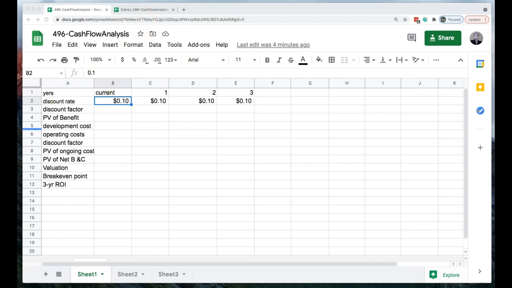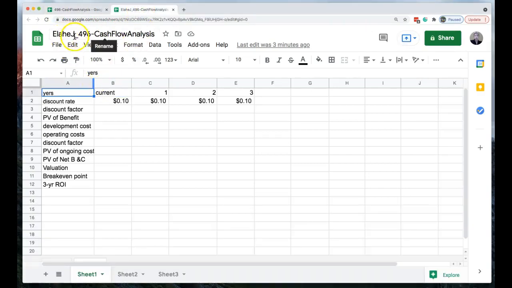As you know, this is a 495 cash flow analysis homework. You're going to make a copy of it with your name, last initial, underscore the assignment name. The first use, this is our cash flow analysis template. We have the current year and the subsequent year. So I am proposing a 3-year framework, and there is some setup work in the current year.